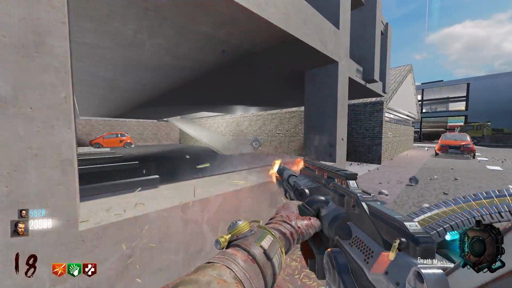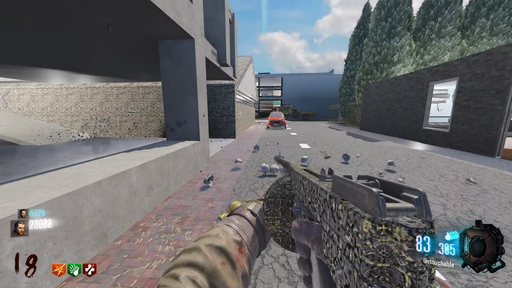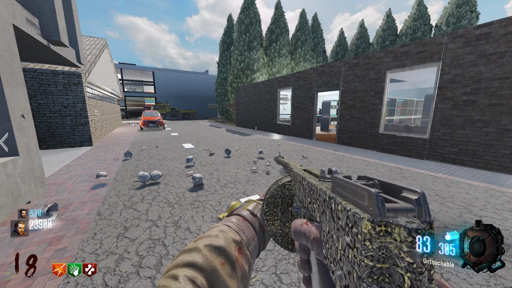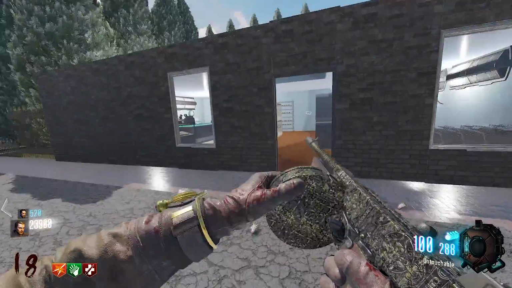As soon as I picked this up, I got the bomb. Boom! You had a bomb. You got the bomb. I didn't get to kill anyone with it. Death machine is just a machine if you can't kill zombies. Look at this machine. The Rita Shimashi.